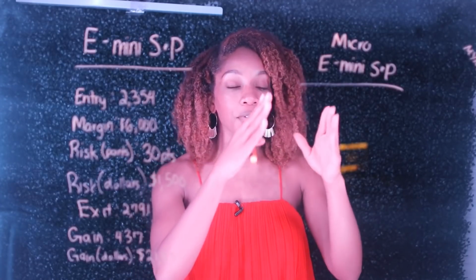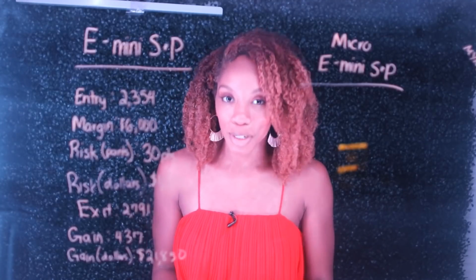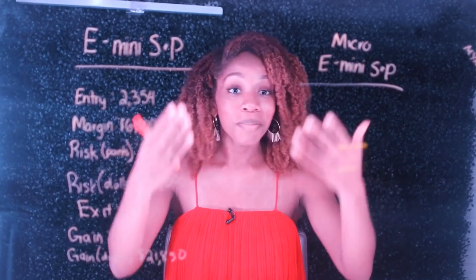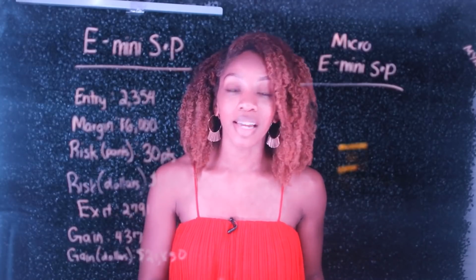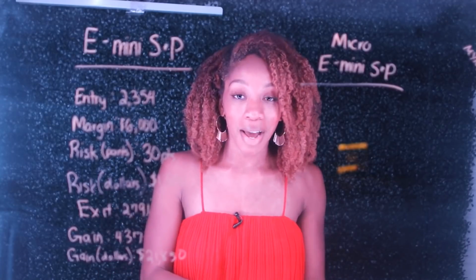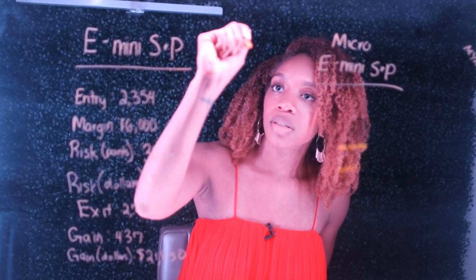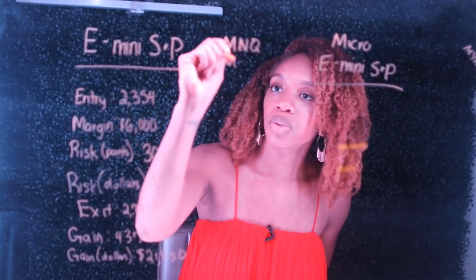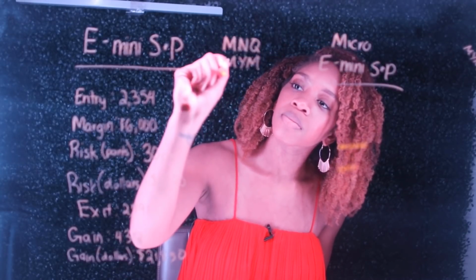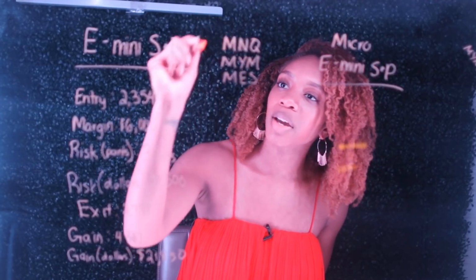Now, when we're talking about specifically micro E-mini futures, the great thing about it, like I mentioned already, is that you're getting leverage. So you're using less money, less capital to be able to trade the same S&P, NASDAQ that other people are trading. It's just at a fraction, or I should say a tenth of the price. The ratio is 10 to 1 now. So let me just write out some of the new ones that we'll be seeing. So these are some of the ticker symbols that you're gonna need to check out. We have the YM. I think, let me write the ES there. So I'll write these three right here.